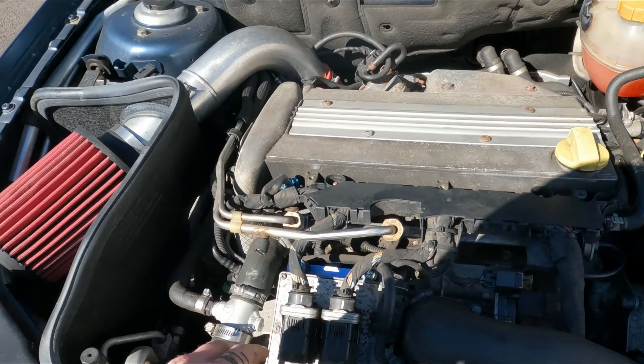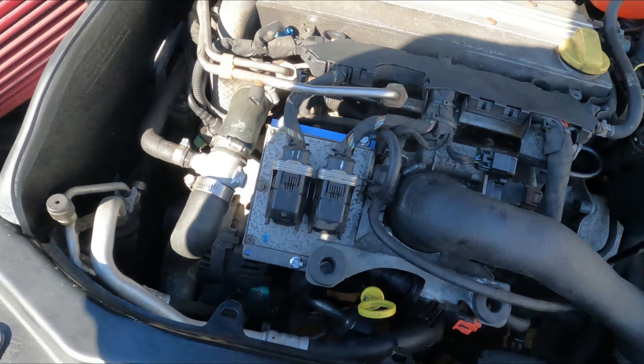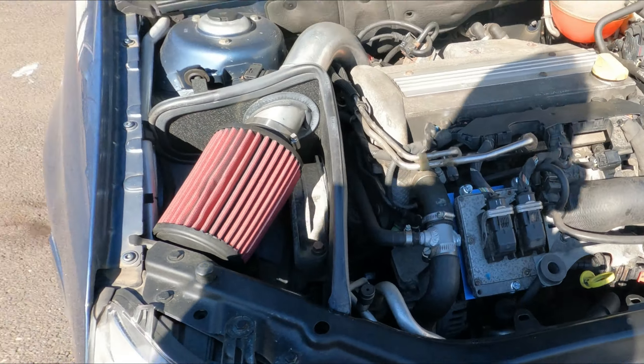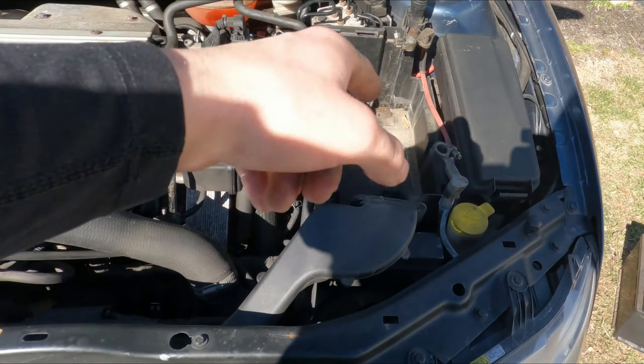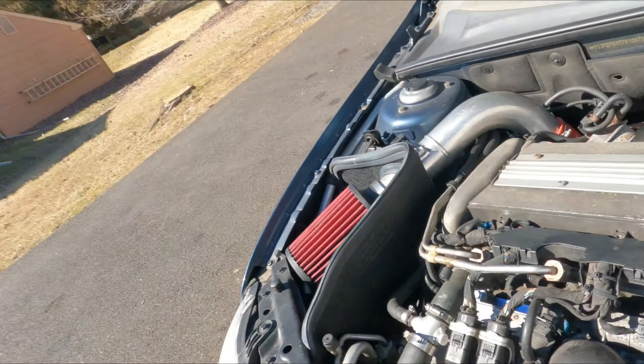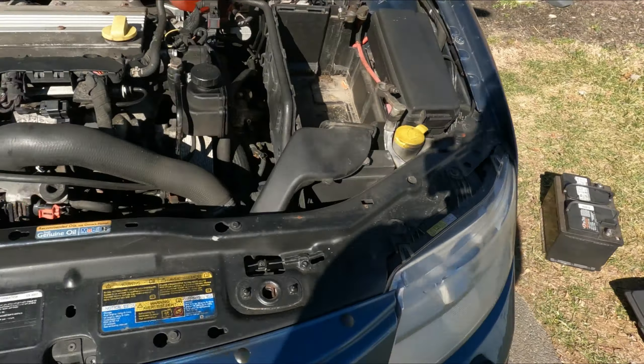Just like that, the install is done. I'd say it looks pretty sweet — I like that you can still see some of the blue under it, kind of spruces things up. We went double whammy and put some heat shield on the bottom of the ECU as well. Now I'm just waiting on a battery. That throttle body did look a little crusty and nasty, so I wouldn't be surprised if we have to deal with that as well, which would mean basically taking everything apart that I just did. But that's okay — we're going to wait on that battery, put the old one up in the garage, and cross our fingers and pray.